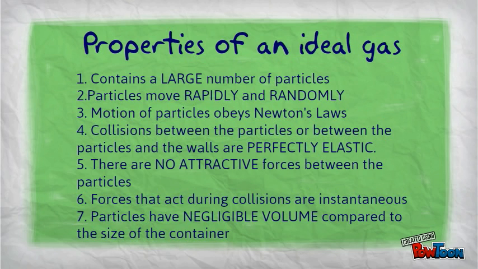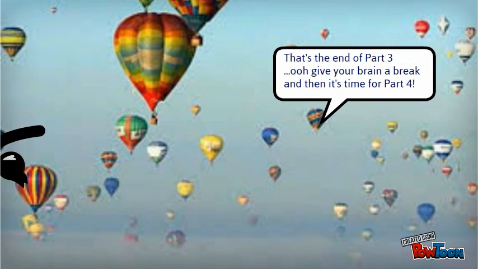There must be no attractive forces between the particles. The forces that act during the collisions must be instantaneous. And finally, the particles must have negligible volume compared to the size of the container. And those are the properties of an ideal gas. And that concludes part 3 of thermal physics.